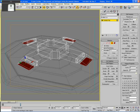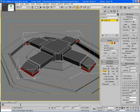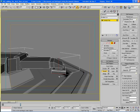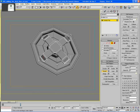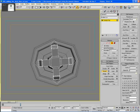Okay, press F3 so I can see through my model. Inset. Do an extrude down. Use a bevel now, 0 length. Press F3. Okay. These are just kind of the stabilizers to hold these into place. There we are. Good shape there. Nice and round. Well, sort of round anyway. Okay, not very round at all. Never mind.